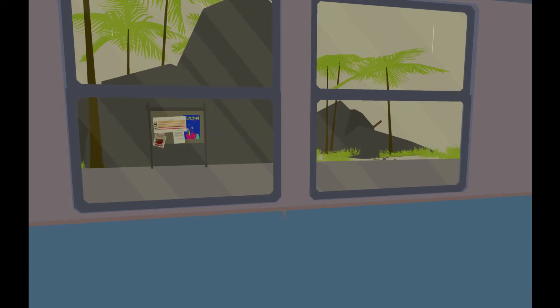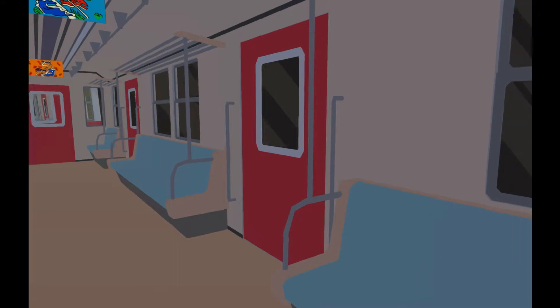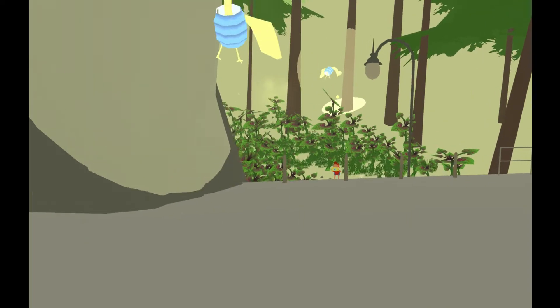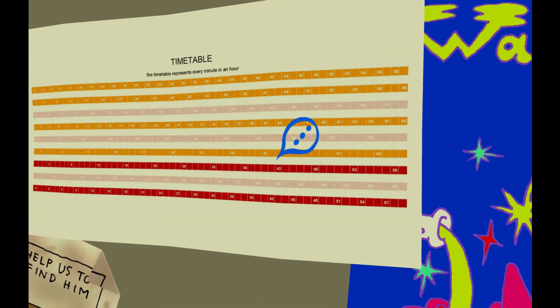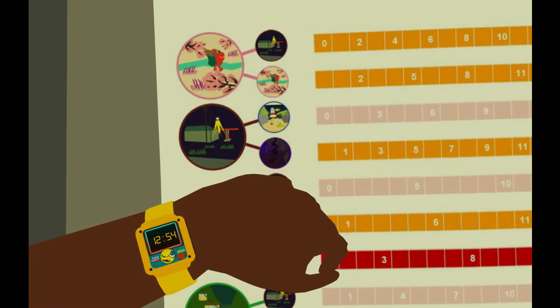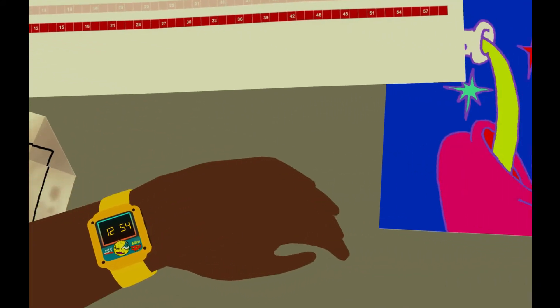To the mountains, and the prairies, and the oceans white with foam. Hey, come to think of it - we have been to a prairie and to an ocean white with foam! This is some exotic wildlife - they look a little bit like Dales from Kirby's Air Ride. It's the same letter, I'm sure. So from here, we just need to take one more train. Oh wait a minute! If I had wanted to keep that watering can, I should have put it in my inventory! It's a frogman!